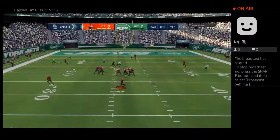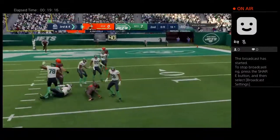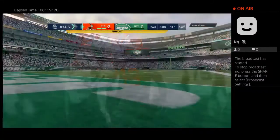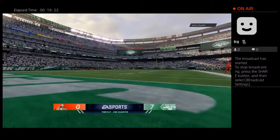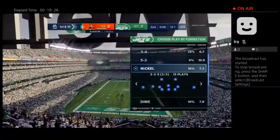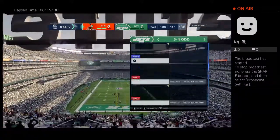To throw, Mayfield. Over the middle to Beckham. And he is going to have a Browns 1st down by about a yard. It's a gain of 5 on 3rd and 4. Now a timeout taken. Perhaps a chance for one more quick play and then another timeout if they hurry. We'll see.